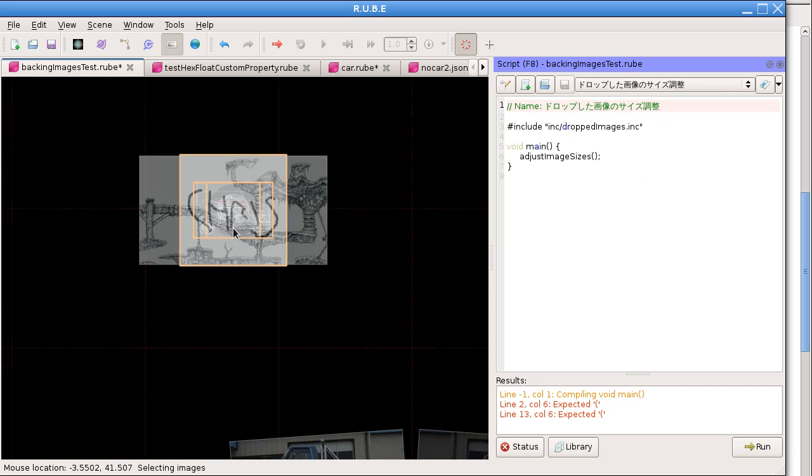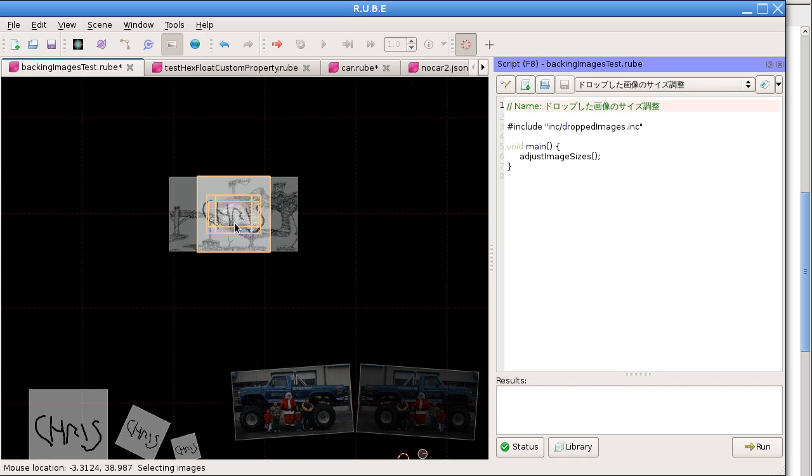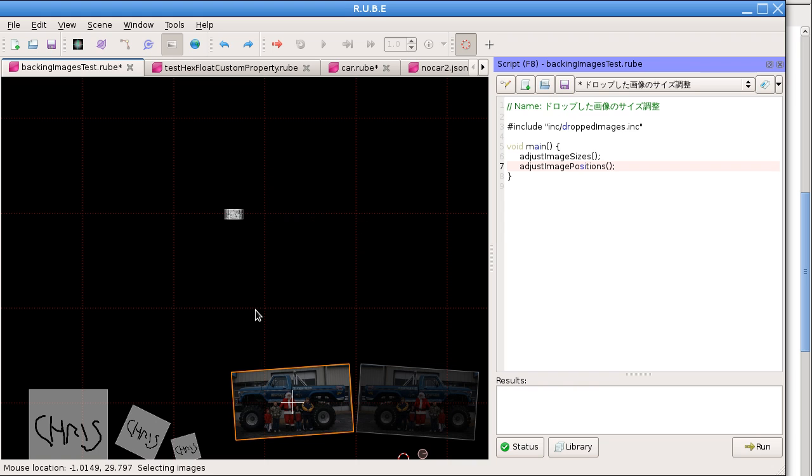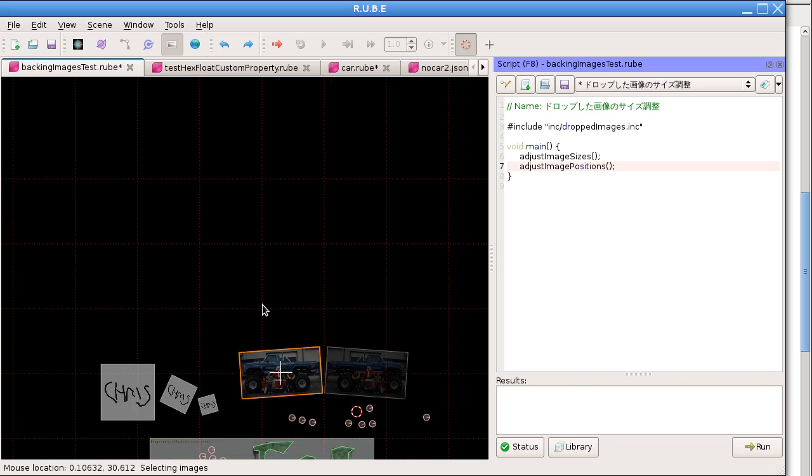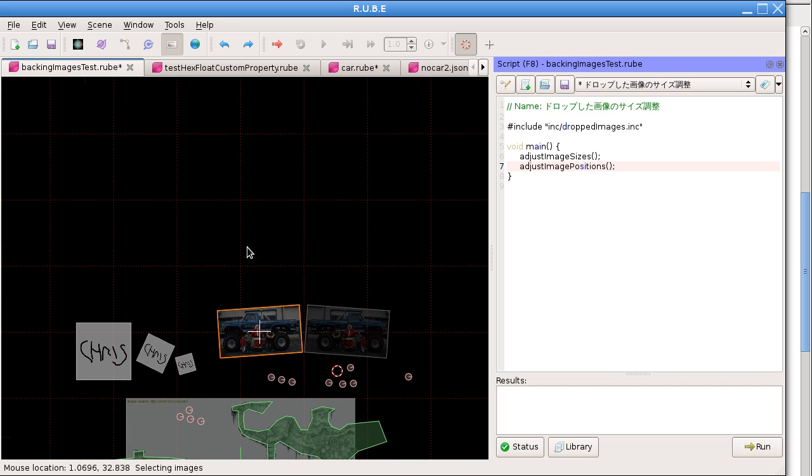And I found that this is still not quite as convenient as I would like. So I made another function that does something like this. So now we should be able to adjust the sizes and the positions.